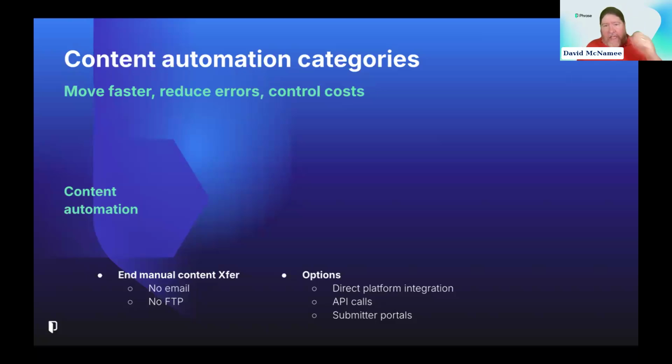Content automation is really that last mile problem that we talk about, and really it's first mile for a lot of people. Getting the actual content that you want to have translated out of whatever source system it resides in and into the hands of the translators. And that's where the Phrase translation management system can come in and provide that pipeline to the people who are going to be translating, editing, reviewing, approving content. But where does it live? How does it get out of there?